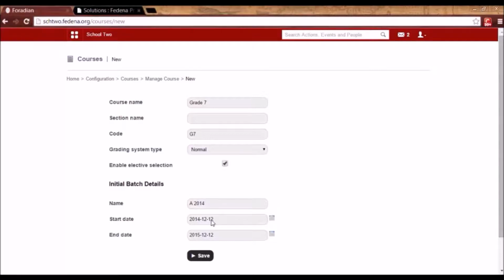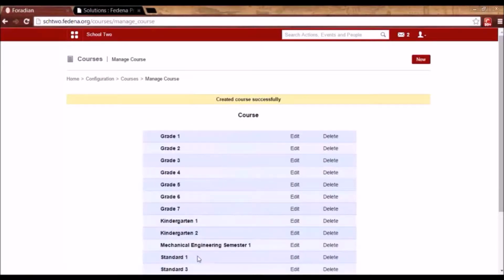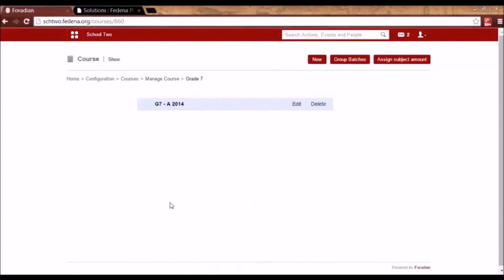And we can define the start and end date of the batch as well. So this is the course that I'm creating, and inside the course I will be able to have batches. So this is one of the batch that I created while I defined this course.